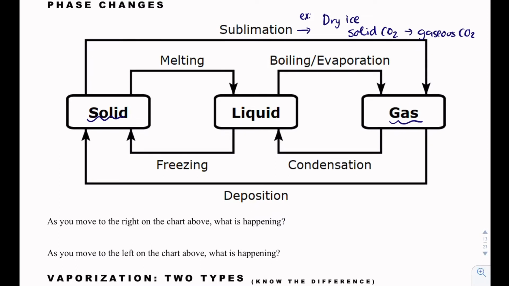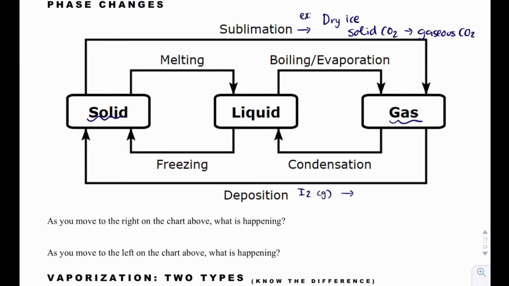carbon dioxide. And then deposition, this is actually going to be gas to solid, and we'll see this in class one time. And this is even more rare, but again, we skip the liquid phase, and we'll see this with iodine. So iodine gas going to iodine solid. Iodine is one of our Brinkelhoff elements. And so that's actually a very cool process to see that we will see in class.